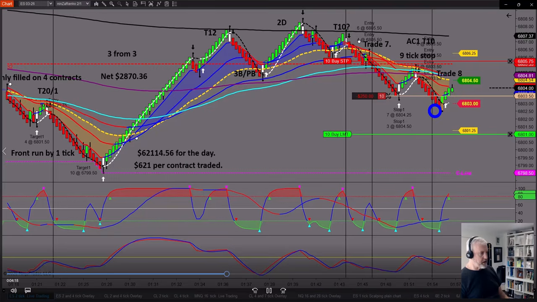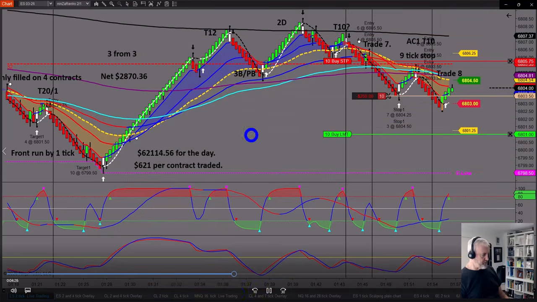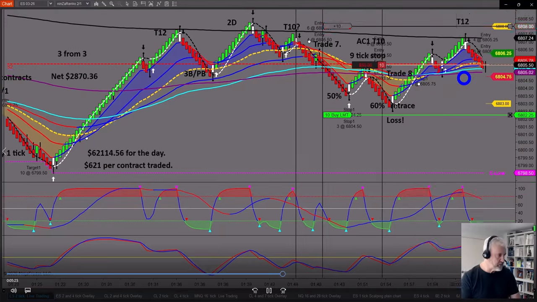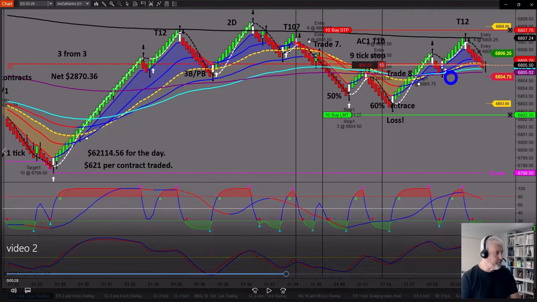This is trade 8. So remember, I've got 6 out of 6. Where was trade 7? Now I'm in trade 8, and I'm just looking at those fib retracement levels, just a matter of interest. So I've got a retrace, and I get stopped on the trade. This is gonna happen. Now I jump in, and look at this, we're bouncing again.